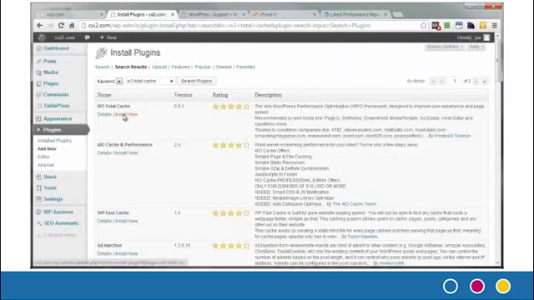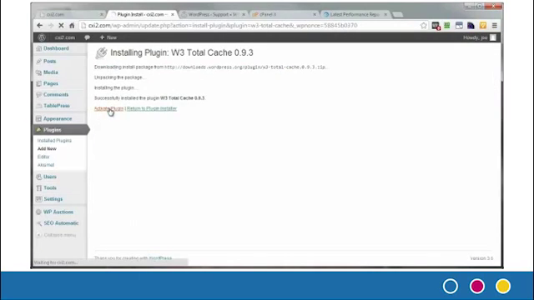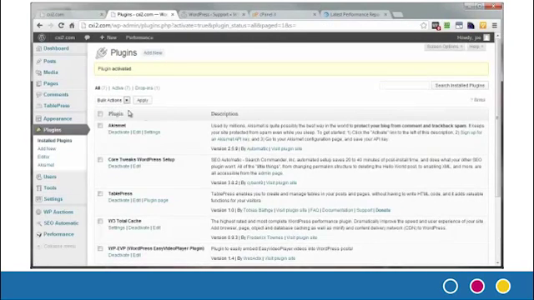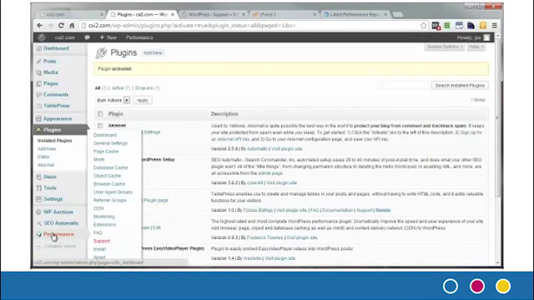But let's go ahead and install. Click on OK. And once it's installed, we want to activate. Once it's activated, you might even get an error message up here. Just go ahead and go through the process of answering that question or removing that error message. But you're going to see down here a new link in your sidebar called Performance. Now over here, there's a few items we're not going to mess with, and that is the user agent groups and referrer groups. They basically deal with configuring your mobile sites. CDN, that's Content Delivery Network, and monitoring extensions. These are just beyond the scope of the basics that this video is going to cover.